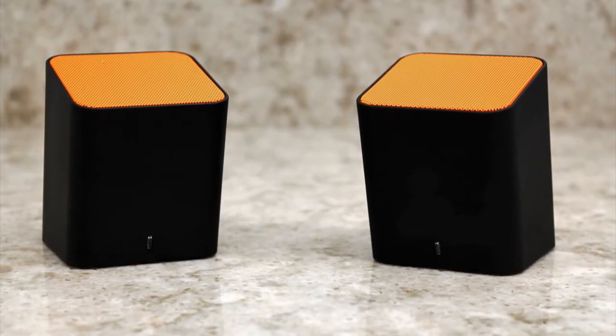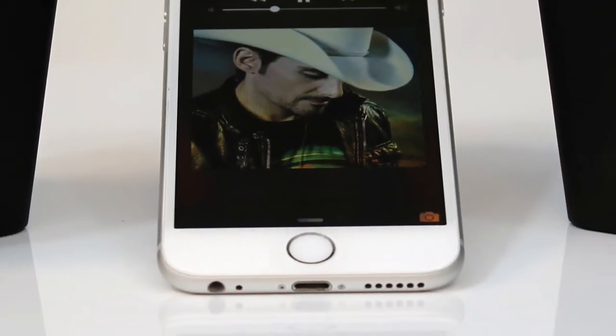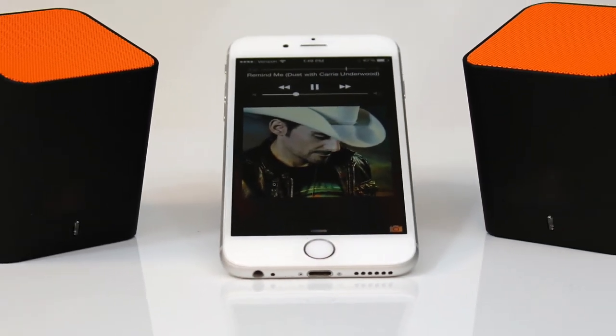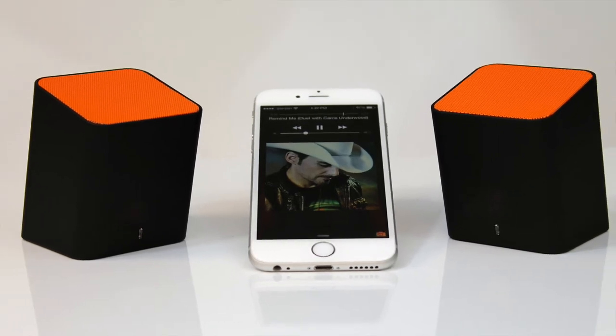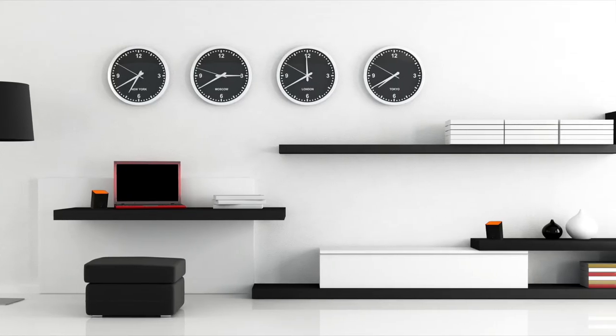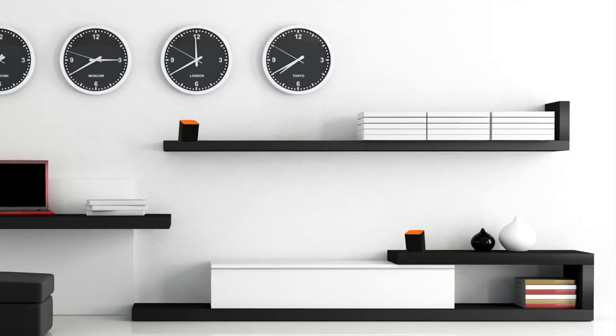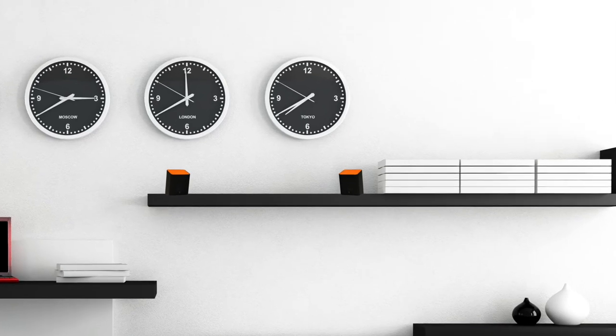Utilizing advanced Bluetooth technology, Duo speakers are able to share the same Bluetooth connection with your smartphone, MP3 player, tablet, laptop, or PC. There are no wires or additional apps required. You can listen to your music from your playlists, streaming audio players, and more, all in true wireless stereo sound.